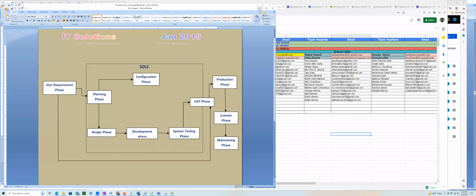By now, does anyone know what are the different phases of STLC? From the new batch, anyone have the understanding of the different phases of STLC? Kadir, right? Are you saying SDLC or STLC? STLC. Okay.